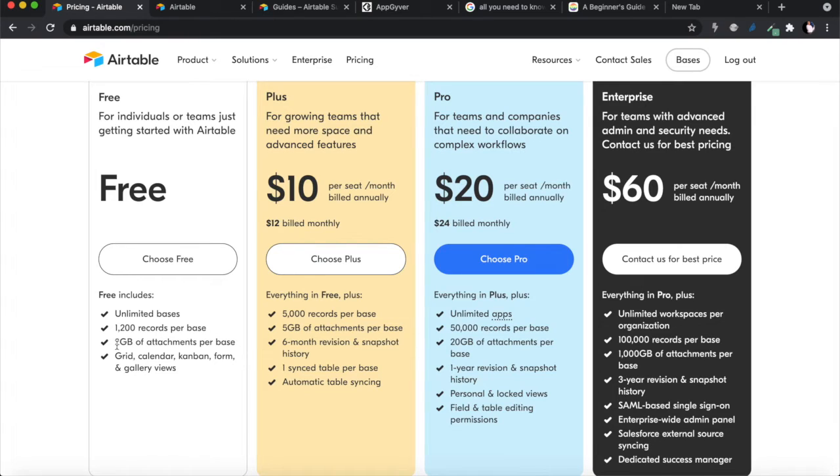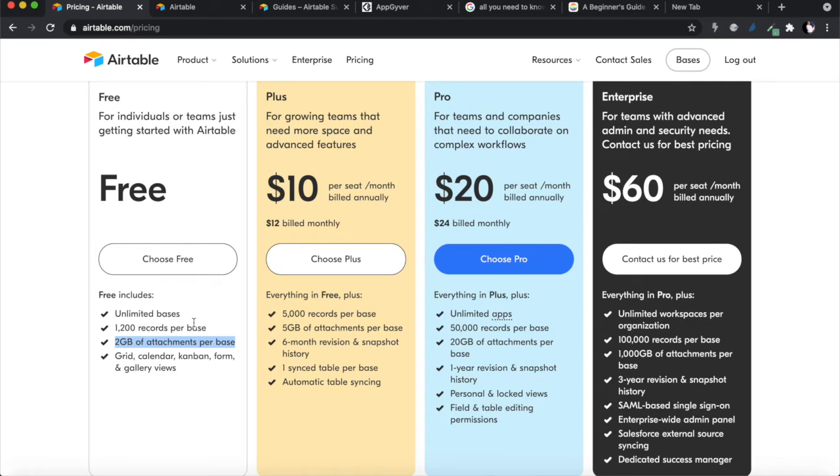And another limitation over here is the attachments that you can include. 2 gigs of attachment is not a lot of space, all right? 2 gigs of attachment is not a lot on the free version, and this is only per base. So if you had another base, you could have another 2 gigs, and another base, another 2 gigs. Which means one application in itself can never be really that big, but you can have as many applications as possible to test it out. All right, so those are the limitations.